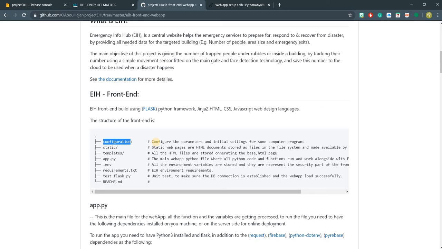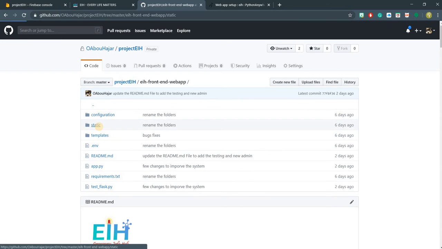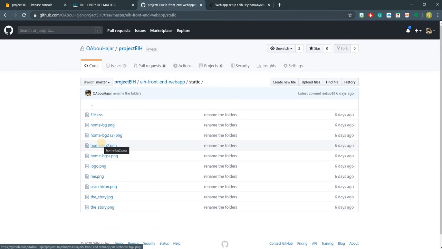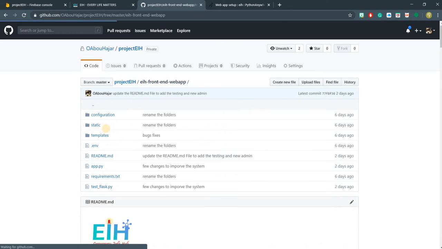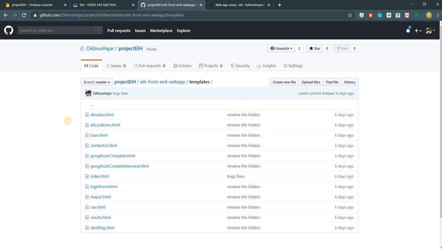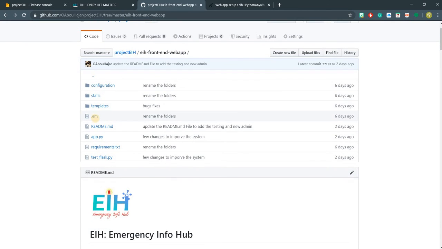So the configuration file where we hide all the important data, a static folder where we have all the CSS, a PNG image, so the static files that don't change over time. Templates are all our HTML templates where all the JavaScript, Ajax and HTML sites are saved, and we do have .env. .env is important.